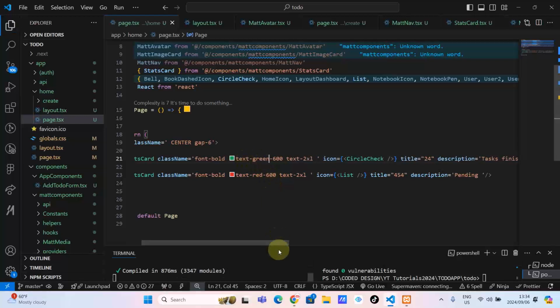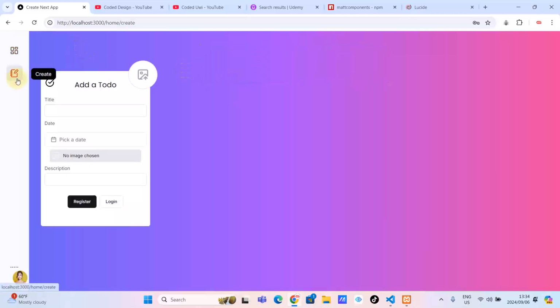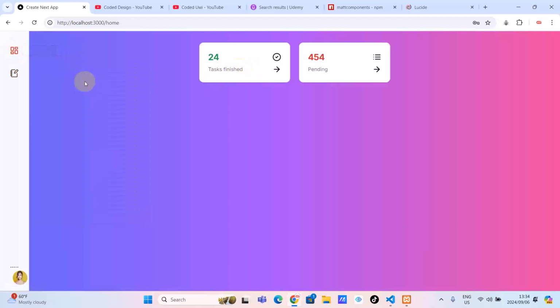Okay, this is wrong. That's why. Okay, let's go back. So as you can see, guys, this is the stats card. Let's see where we are. Obviously, we are going to take this from the database. It's always going to get this from the database. Let's see. So obviously something is not consistent.